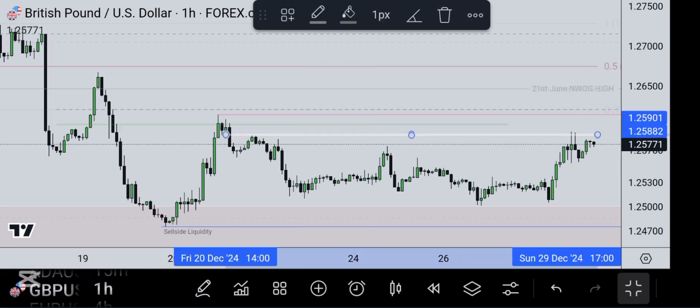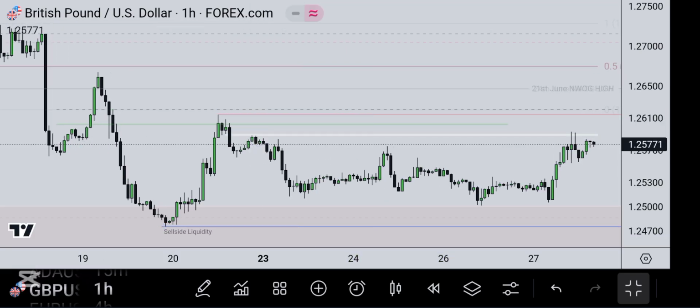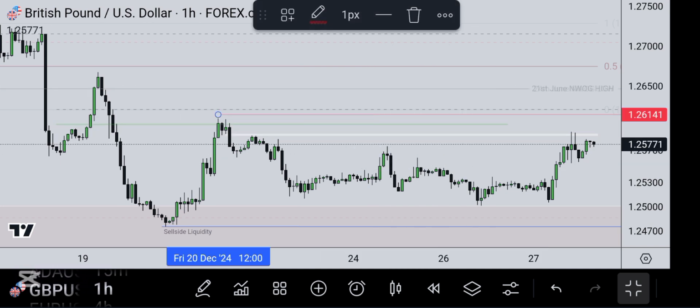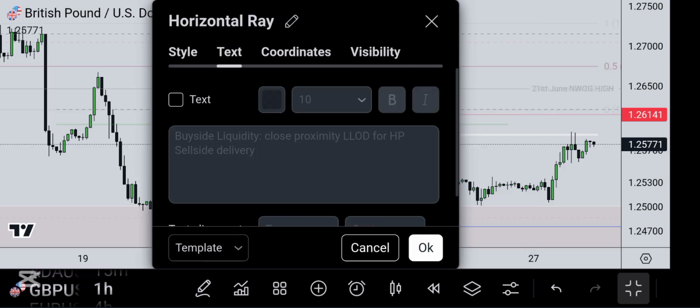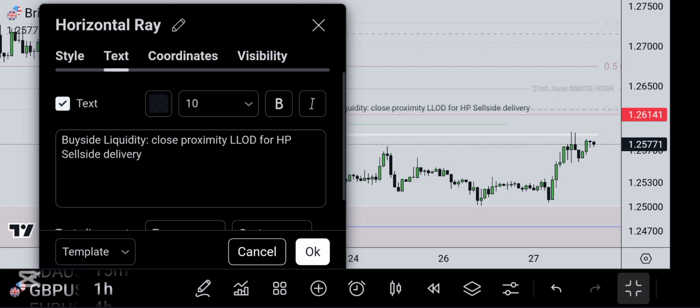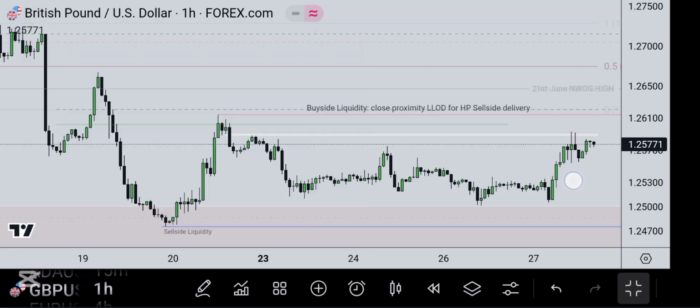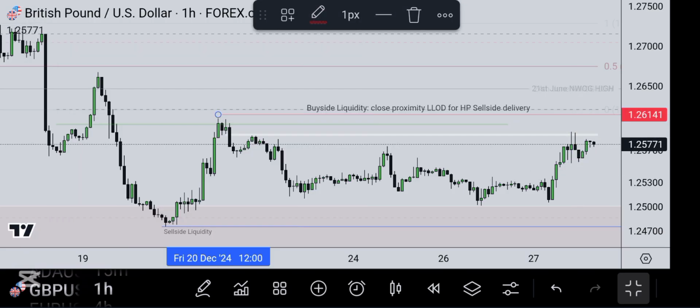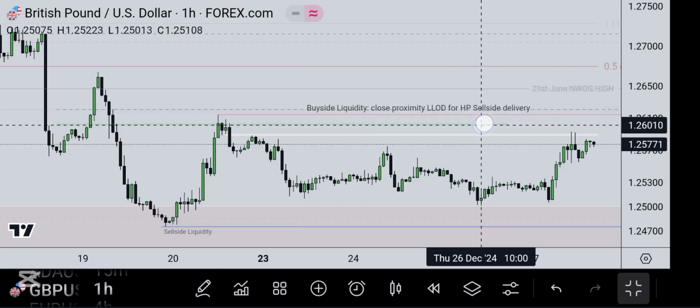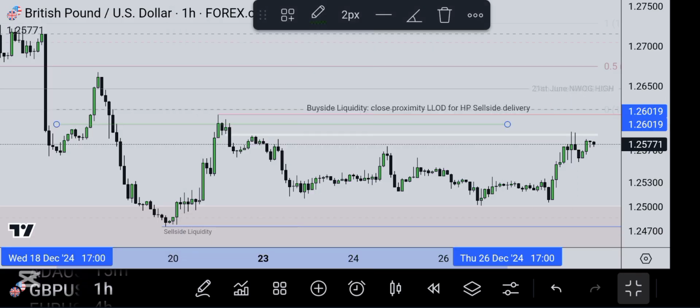Now, here we have this inefficiency. The remaining portion of this inefficiency is beyond the scope of this video. I don't want to talk so much on that. But this high here is a buy side liquidity, 1.26141. For a high probability buy side, sell side delivery, price shouldn't really take this high out. It can take this one out, but it should not come to this high. You can see it's above this green line, which was the 50% of the previous range and the lower quadrant, which is the 25% level of the Fibonacci measurement of the candle's wick. That's not too complicated, I hope. That's just what it means.